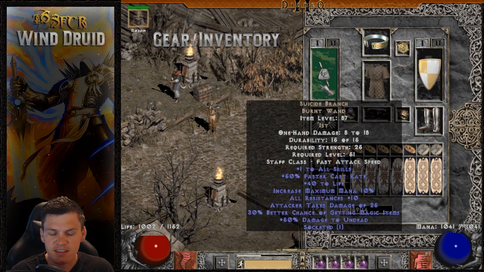Weapon, I'm using an Isted Suicide Branch. In my opinion, this is one of the most underrated caster weapons in the game. I have 1 to all skills, which is nice because if I use Whiz Spike, I'd have nothing. 50 FCR, 40 to life, that's boostable by Battle Orders and Oak Sage. Res, maximum mana, and then the Istrune gives me an extra 30% MF.